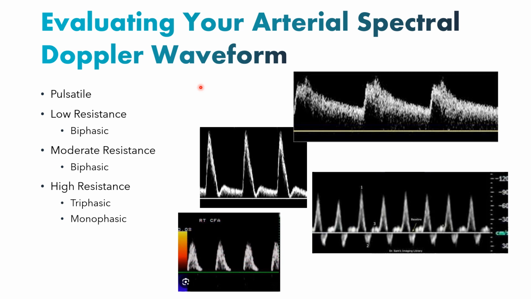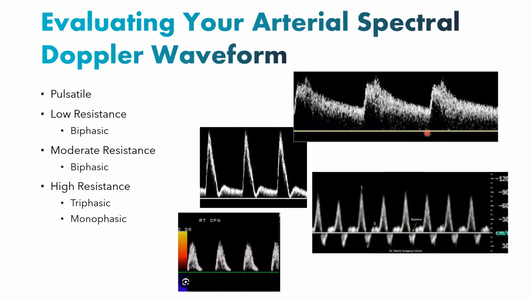If we have very low resistance arterial flow, we'll have something that looks like this called biphasic, or some people refer to it as monophasic. That can be a little bit challenging because it's very different from the monophasic that we're going to talk about shortly. So this is an example of very low resistance biphasic flow where we get good systolic upstroke during the heart contraction. Blood moves forward quickly, and then during diastole, it just easily flows forward through all of diastole. It never gets close to this 0 point. So that is going to indicate that I have a very low resistance to this blood flow moving forward.